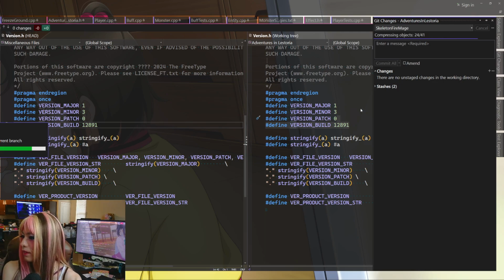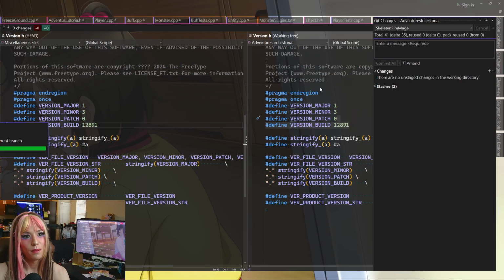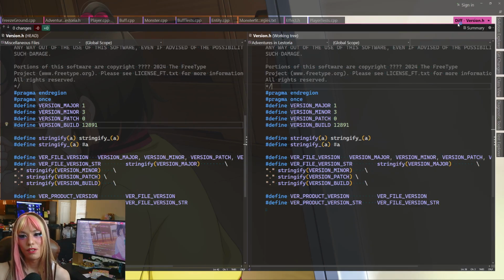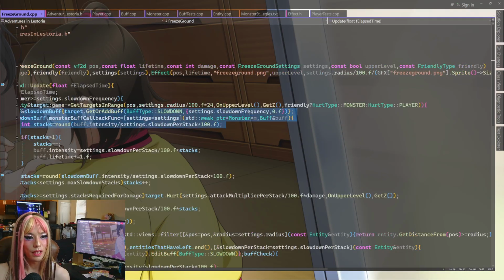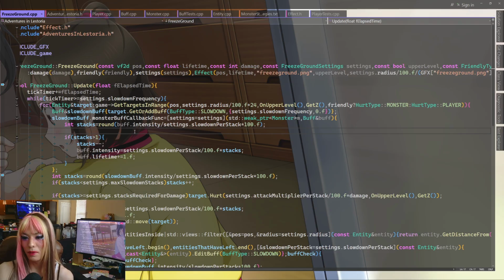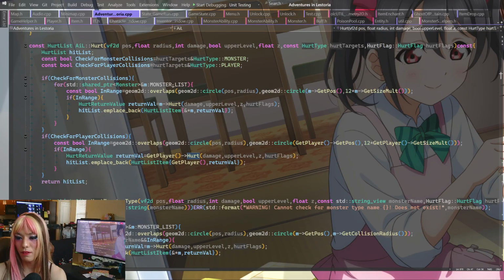Okay. What is a weak pointer? It is basically a shared pointer, but it's non-owning. It looks up the shared pointer that it's referencing to determine if it's still alive.